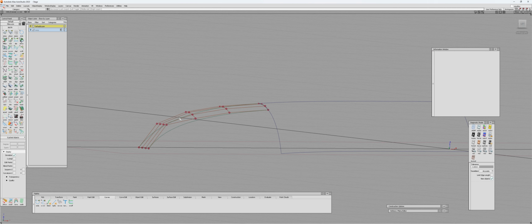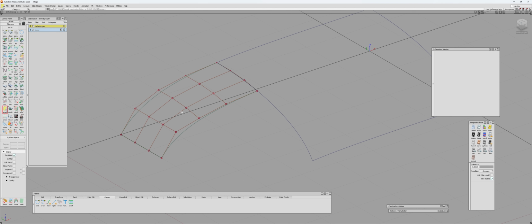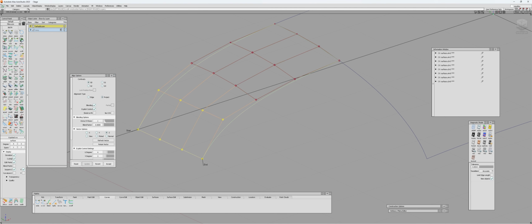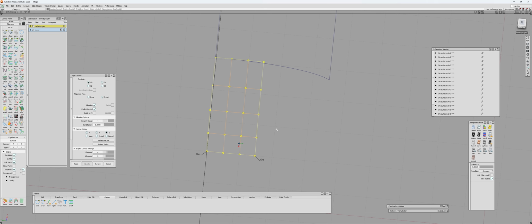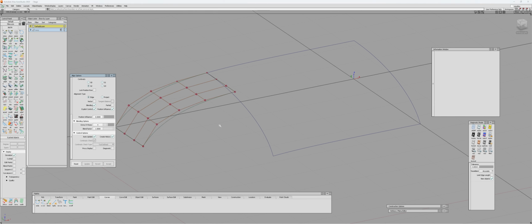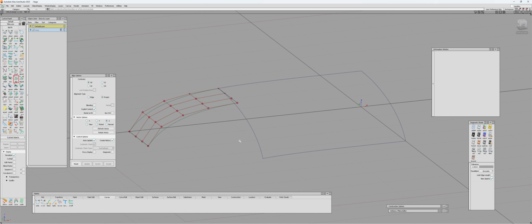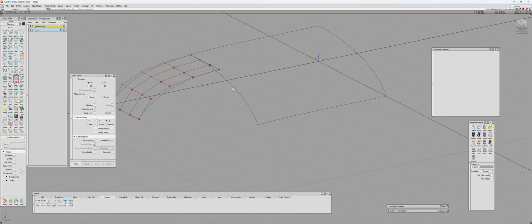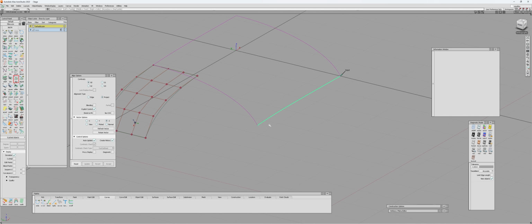So the character here and the placement of the CVs is not great. What I will probably do is go to the history again and push the CV rows even further. It will disconnect from the surface, and I know that, but that's not a big deal. Right now what I want is that it will be straight and accurate. Now let me repeat the steps on this one, but as a main surface I will not be blending all the way to the end, because otherwise I will just get the straight surface. I don't want that. So instead I will project it as Z using blending, but only one.